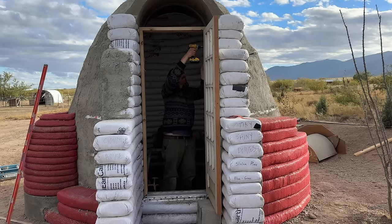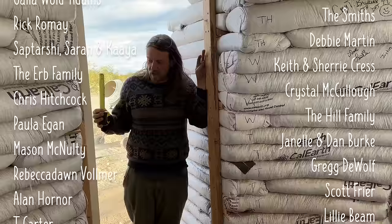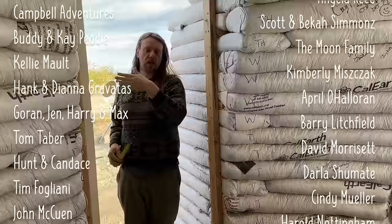Playing around with the door, the joys of reclaimed doors and not completely square frames, but we've made it work pretty well. And now we just need to put the door jamb on it that the door closes up against. So I'm going to have a little bit of a weather strip in there as well. So I'm just going to measure them out, cut them, and put them up when the door's closed.